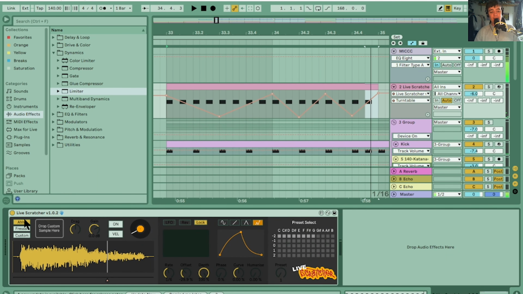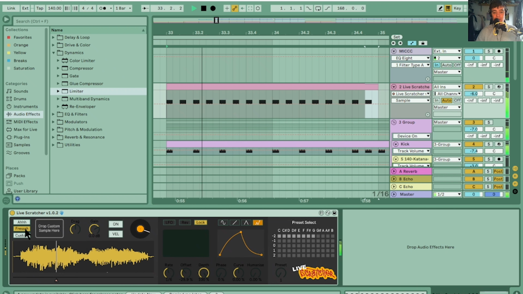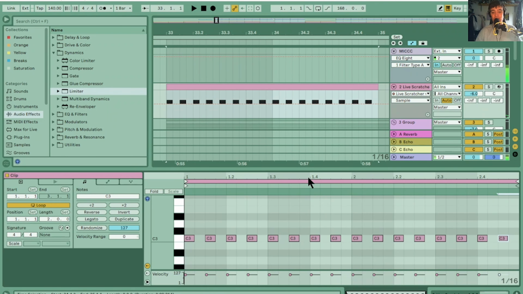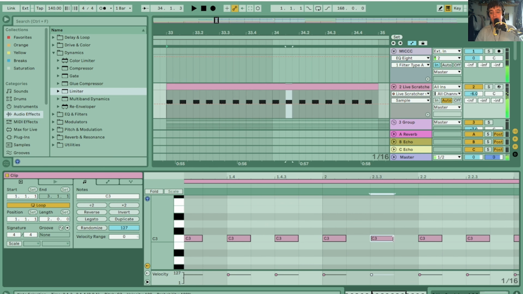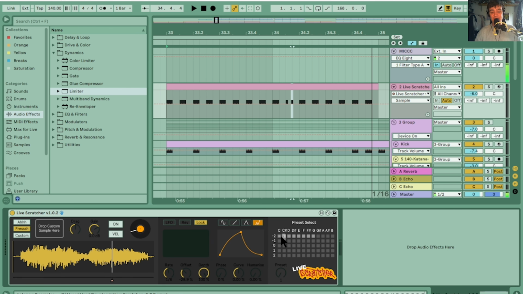Now, in this, you get the 2 basic scratch samples. You get the R sample and the fresh sample. Let's change it to fresh. Yeah. So it's good. I like it. Let's draw some even shorter notes. I'm going to make this one shorter and duplicate it. Nice. It's a cool little kit thing, this. I really like it.